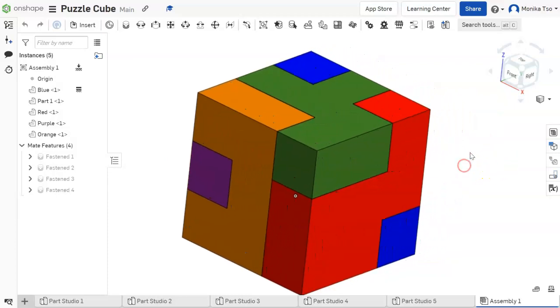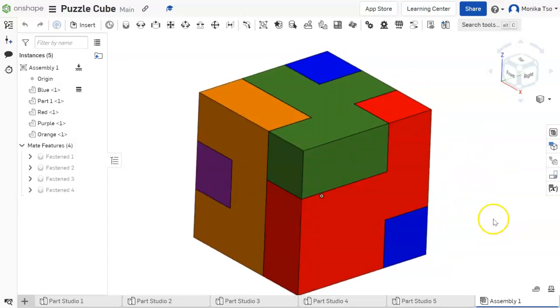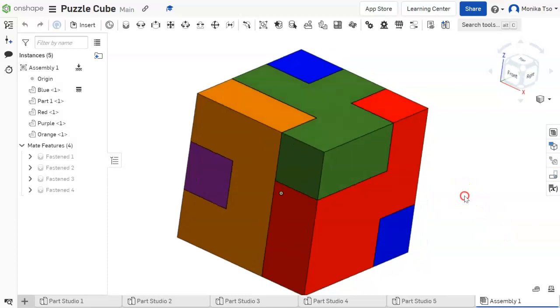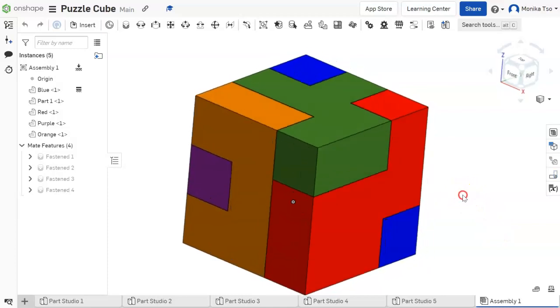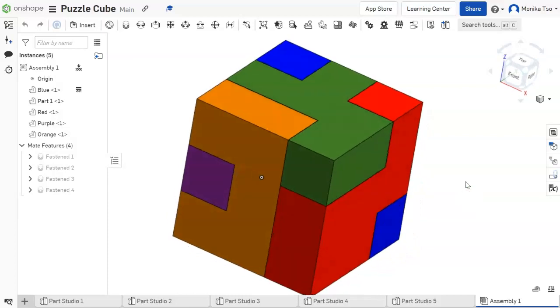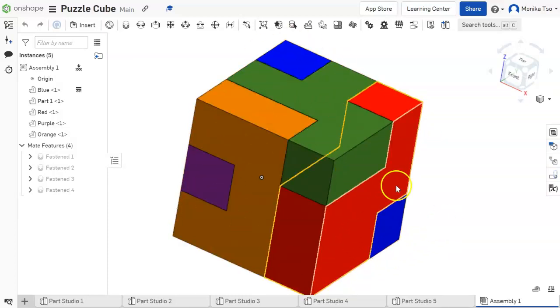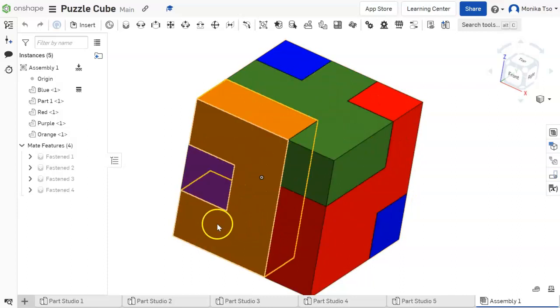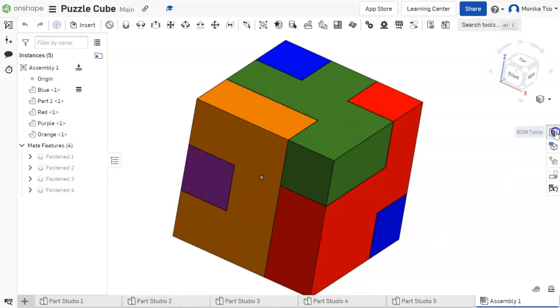So the first thing I want you to do on this is to create a bill of materials. A bill of materials is what engineers use when we establish the cost, how much things are going to cost, and also how many pieces do we have? It lists all the different parts of your drawing. So this assembly here was made out of 5 different pieces. So five parts total.